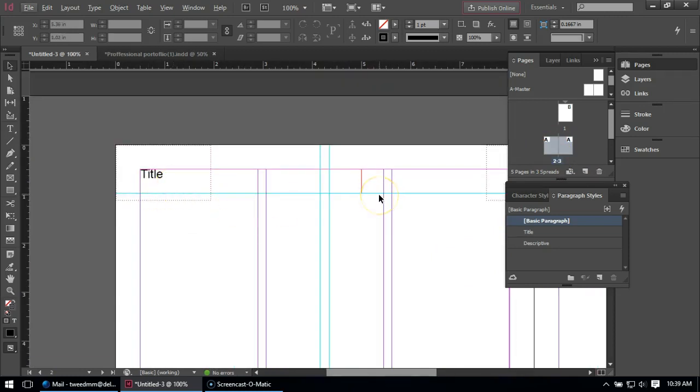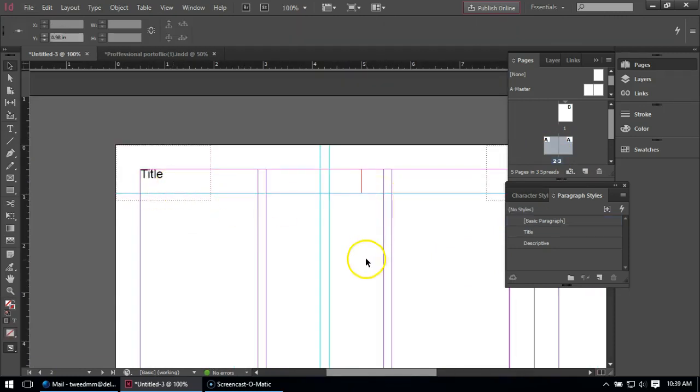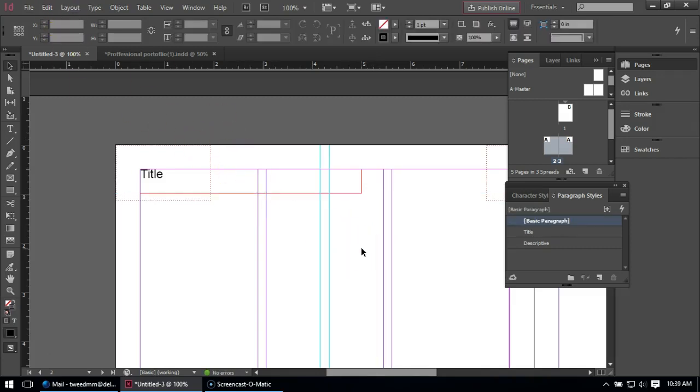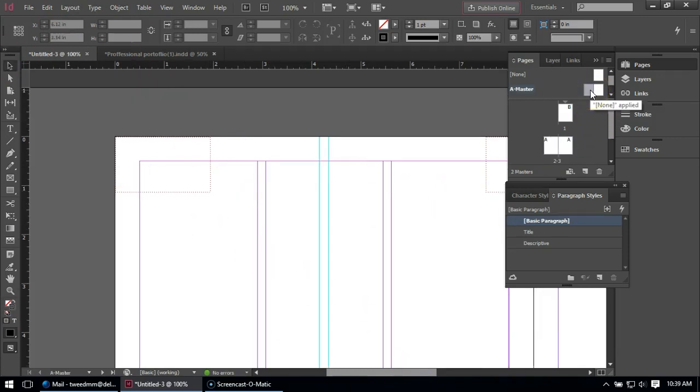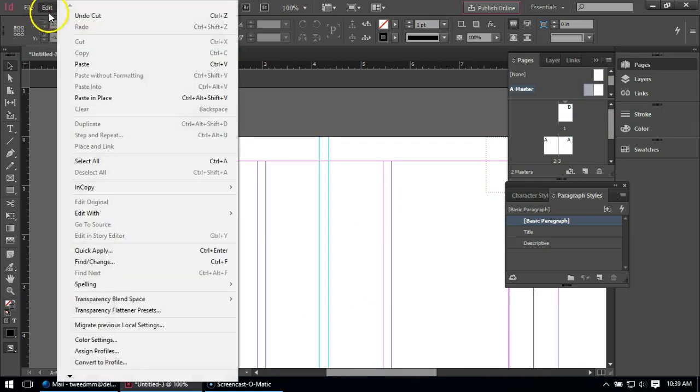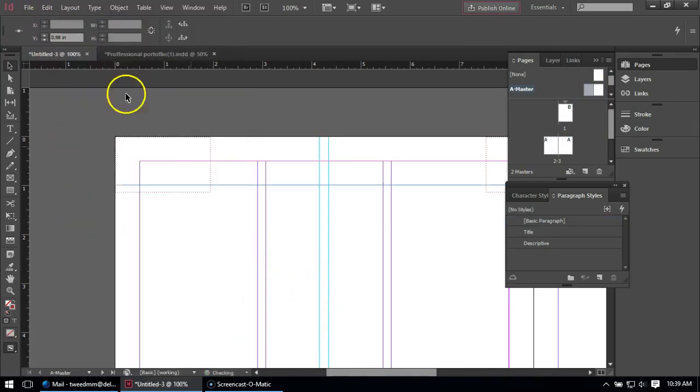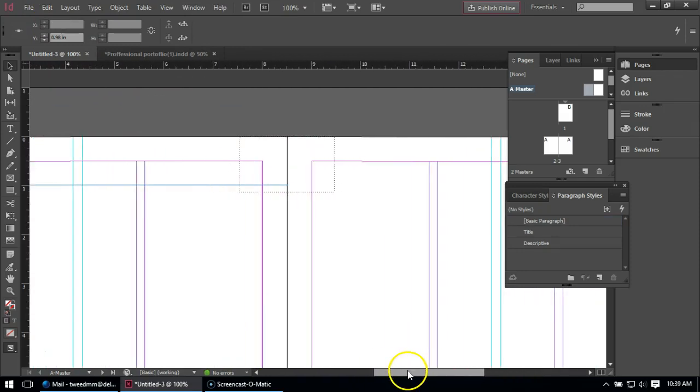If I want to get it on my master, which is where I need to get it, I'm just going to select that guideline, and I'm going to cut it out. I did Control X to cut it out. You can do Edit, Cut as well. And I'm going to come up to my master slide, and I'm going to go Edit, Paste in Place, right? And it comes exactly into that same location.